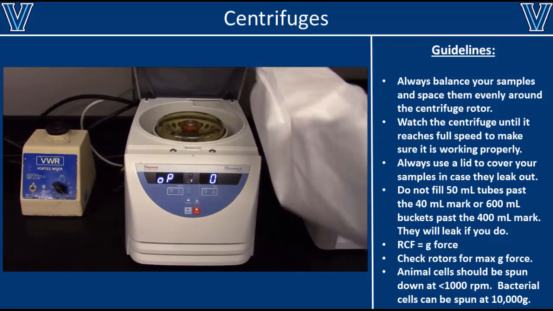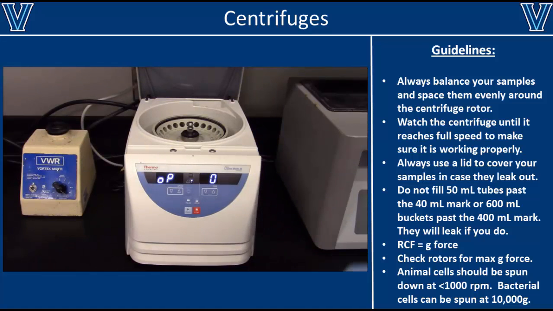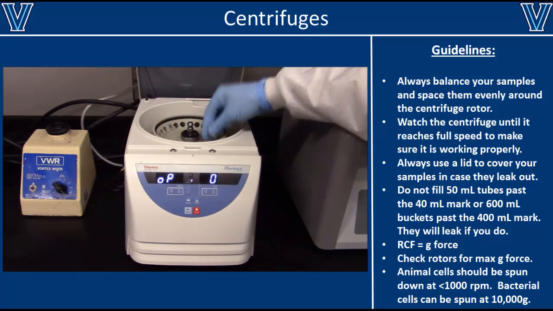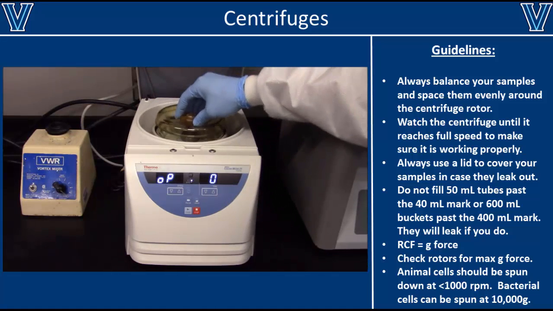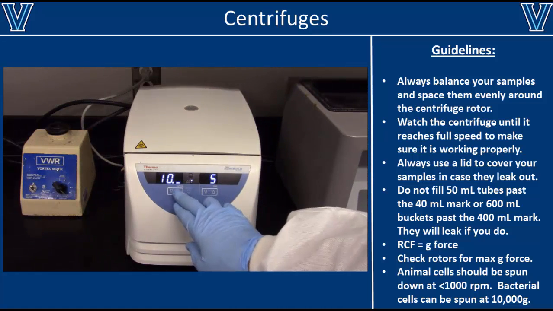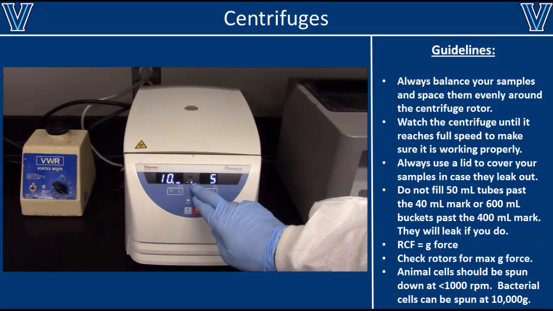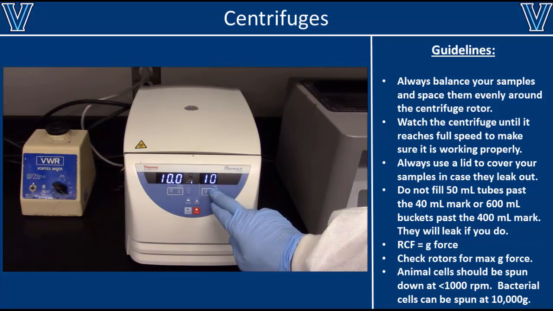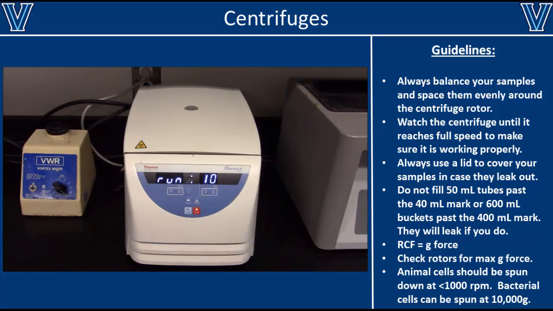If you ever have an odd number of samples, you can always use a tube of water to even things out. When putting your samples on the rotor, make sure they are exactly opposite one another, otherwise you'll get an imbalance error. Next, put a lid on the rotor just in case any of your samples leak out. To set the speed on the centrifuge, always begin by selecting either G-force or RPM for revolutions per minute. Note that G-force may also be shown as RCF for relative centrifugal force. Next, set the time on the centrifuge and start the run. You should always stick around to watch the centrifuge reach maximum speed just in case there's any kind of imbalance error.